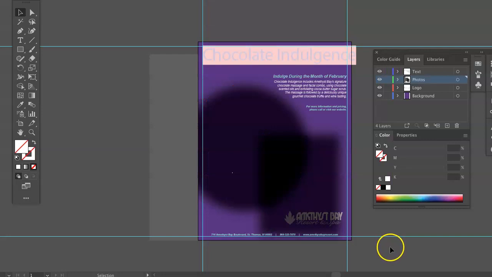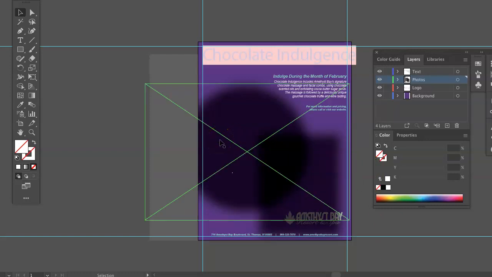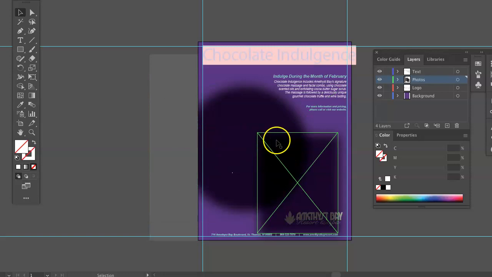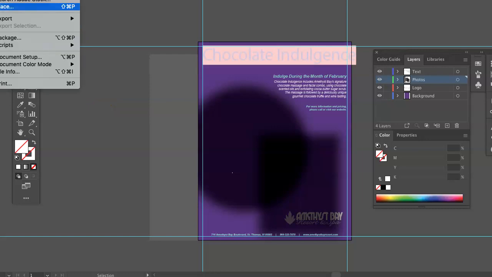Okay, so when I open up your Illustrator file, here's what I get. You can see that the images are missing. When I scroll over them, though, they're there, but they're linked. That's what this X through a box means. It means that the image is linked, but it's not embedded. Okay, so how would you embed an image? It's pretty easy. You go up under File, you go to Place.